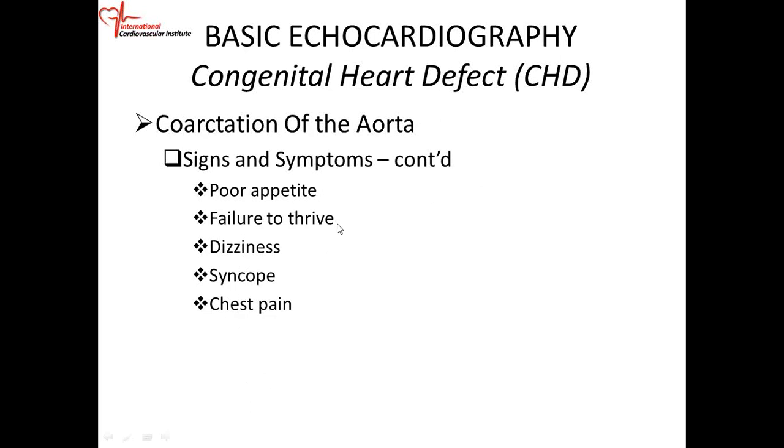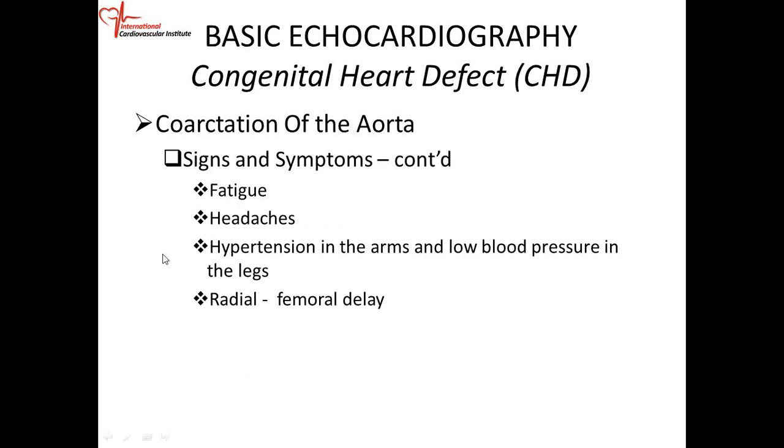Poor appetite, failure to thrive, dizziness because of the increased pressure, syncope because of increased pressure, chest pains. And patients sometimes will tell you about fatigue, headaches because of the increased pressure, hypertension in the arms, low pressure in the legs. We'll talk about a radiofemoral delay. So if you feel the femoral pulse and the radial pulse, you'll feel that there is a delay because of the decreased blood flow into the distal or the descending aorta. So those are some of the signs and symptoms.